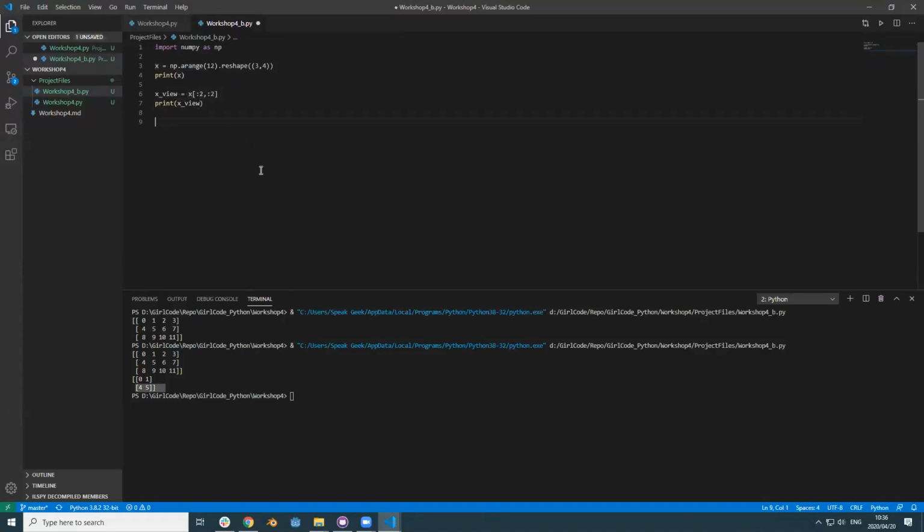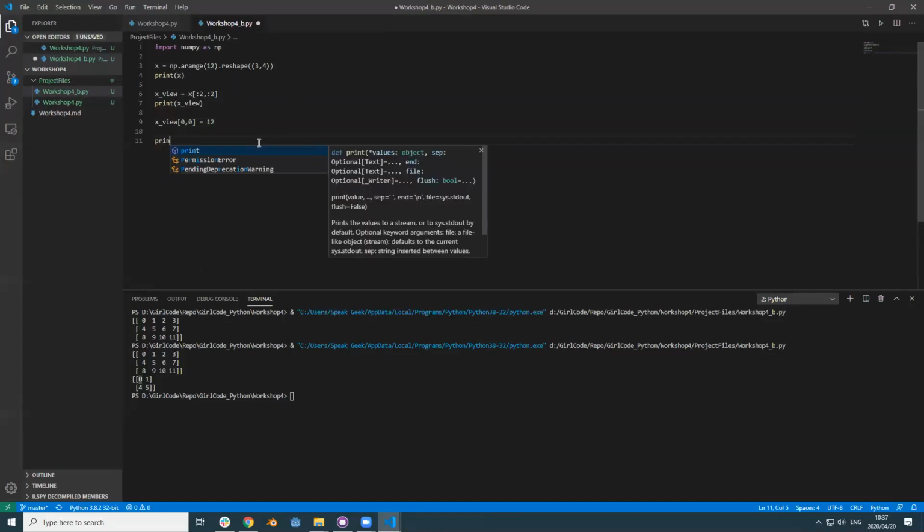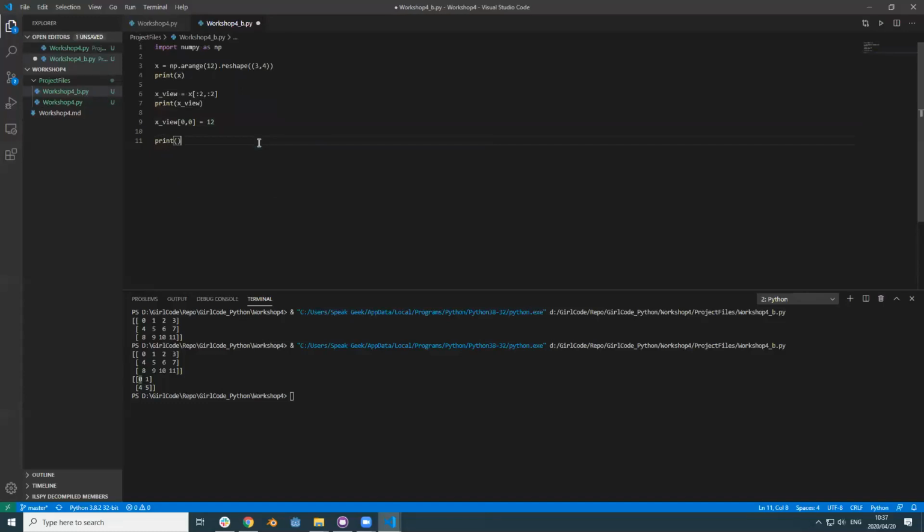So now with X view, if I, for example, go and say I'm going to change the value inside of X view, and because it's still an array, you still have to sample the specific data element inside of it that I want to change. So I'm just going to do 0, 0. So that's the one on the top left, which in this case should be 0. Will be 0, is 0. We can set it to, let's pick a random number. So it goes up to 11, so I'm going to say 12. So then, if we print this X view, what we're expecting is that the first value inside of X view is now going to be 12.